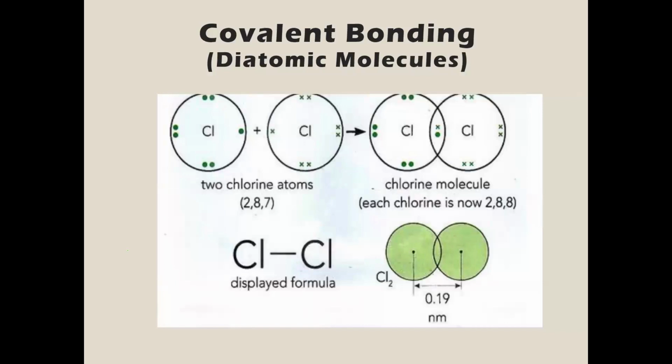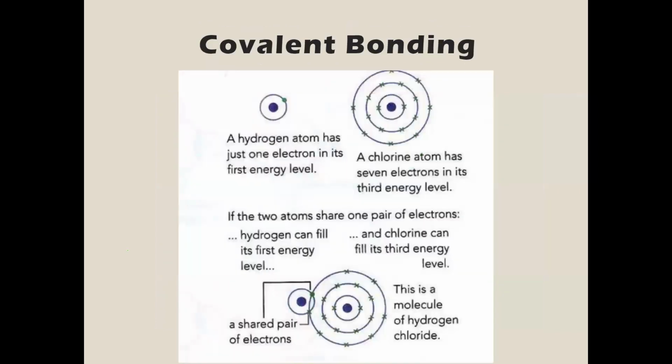It's a diatomic molecule. Each chlorine atom has 7 electrons at the outermost shell, and if each gets 1 extra electron, the outer shell will have 8 electrons, so they can come close together and share this pair of electrons. And in that case, every chlorine atom will have 8 electrons at the outermost shell, forming Cl2. This is HCl, which we mentioned before.